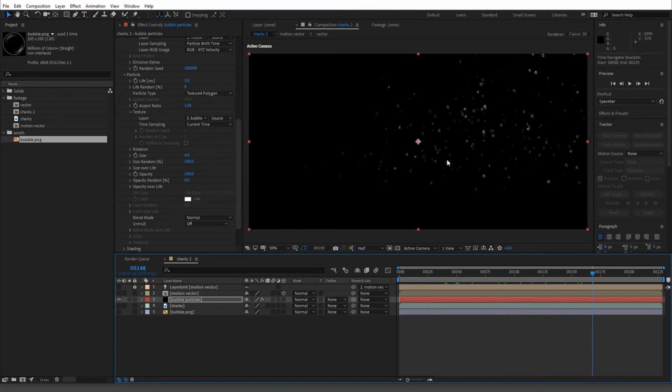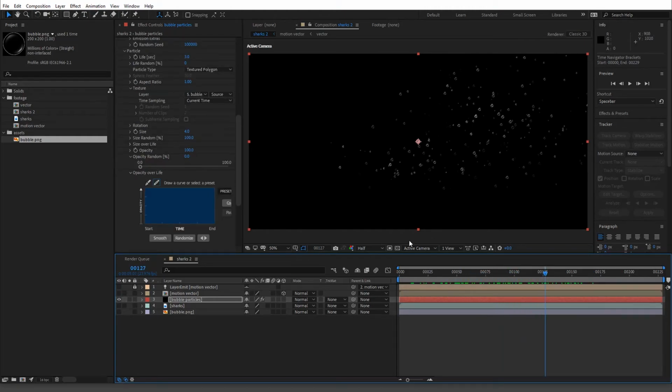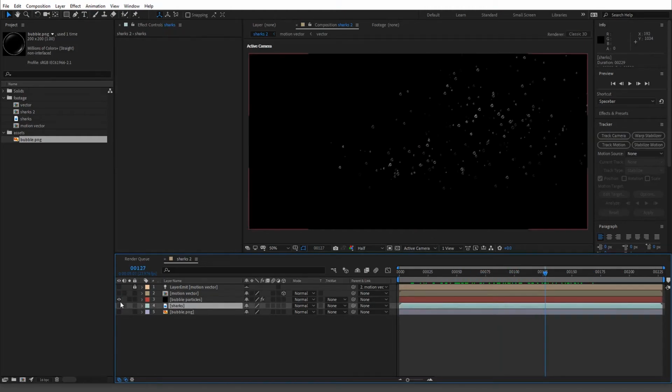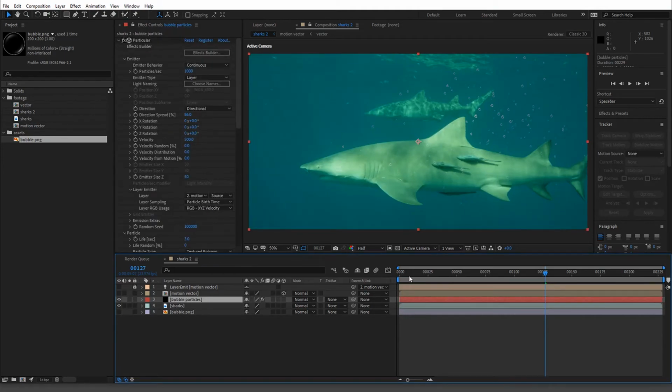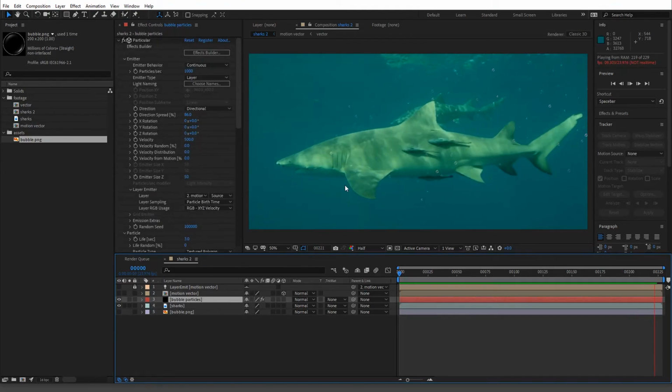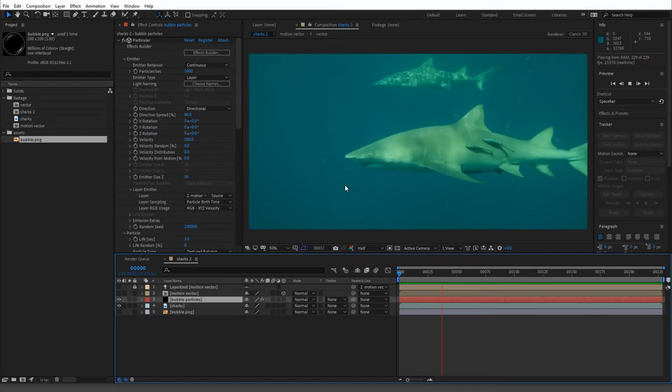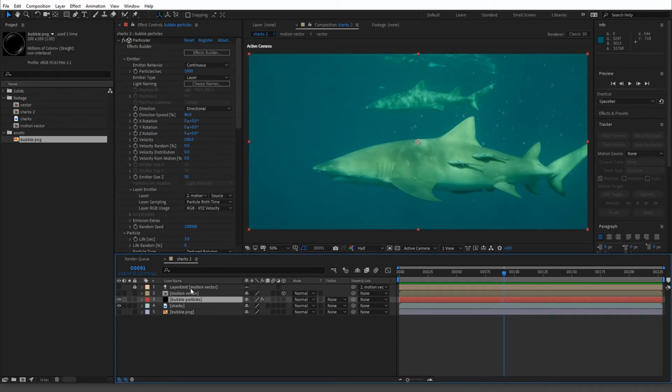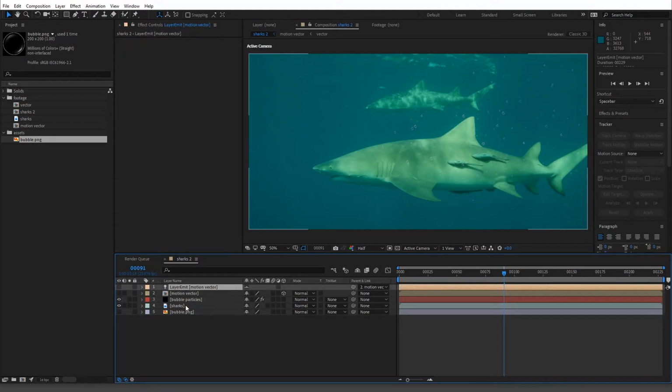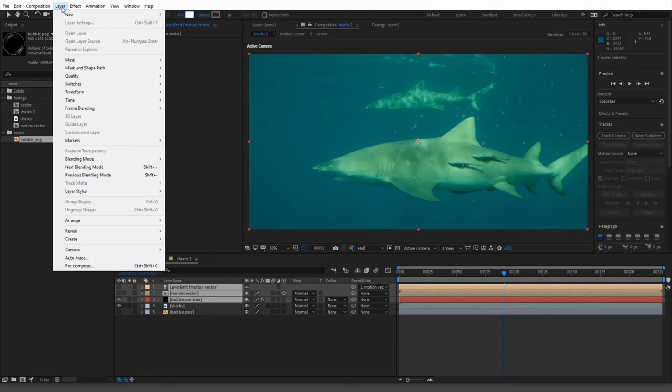Now we're not gonna just use the bubbles exactly like this because it's going to look terrible. So we're actually going to use the bubbles as a mat. But let me just go here and turn it on. And I'm going to do the cheapest reflection refraction 2D trick ever in here. So what we're going to do is, probably guessed it, I'm going to unlock this guy. And then we're just going to pre-comp this.